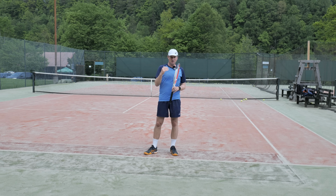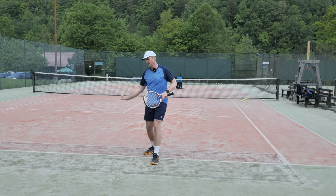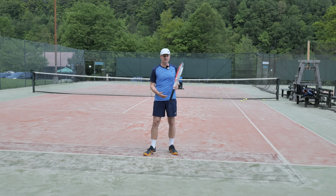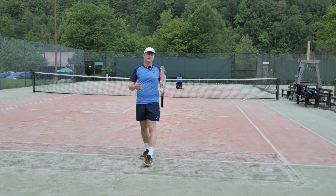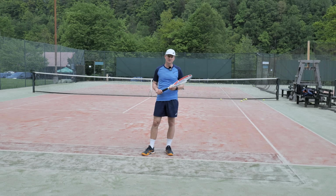And as we get more flight data from the ball, we recognize maybe the ball is shorter. That's when the left foot for right-handers is going to come in very naturally. So I'm stepping in and taking the ball in neutral stance.